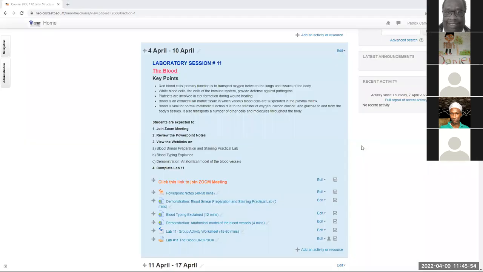All right. So that was it in terms of the notes. Let's have a look at some of these things. Of course, you had the activity sheet to finish off. Well, that is for this week. So we don't have any from the last day to discuss. So let's just quickly have a look at the blood smear.